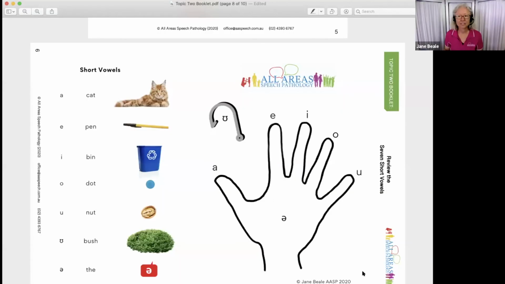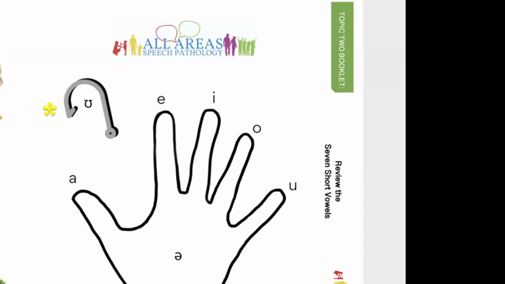Remember on the picture, there's not just 5 short vowels, there's actually 7. So we've also got U, like in bush, and like in the word the. Can you see the picture of the hook? So hook has an U, and then the in the middle of the hand, like showing the middle or neutral place in the mouth where we make schwa. So let's look at U. So we're going to get the finger we were pointing with and make it into a hook. Can you hear the oh in hook?